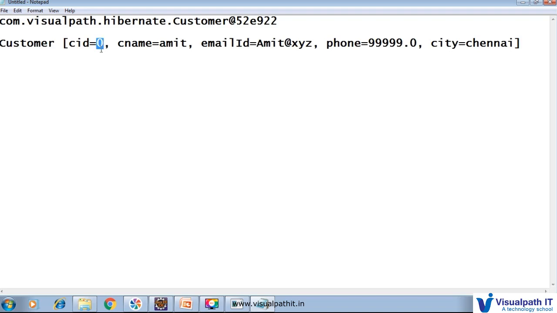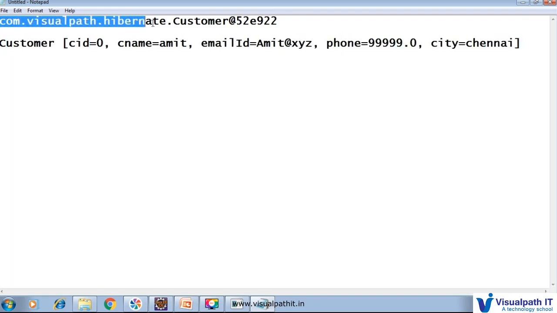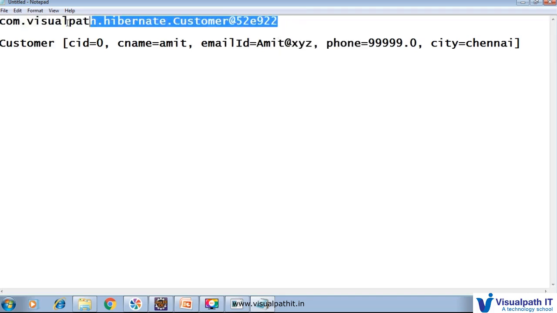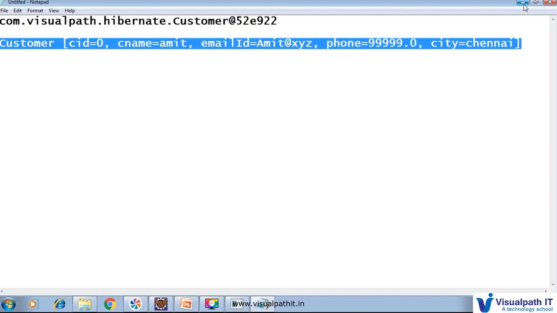By default the integer value is 0, so it shows 0 here. The cname, email id, phone and city we provided are all showing. Before, we did not override toString, so it used the Object class toString method. Inside that some logic is there, through which it shows that kind of value, but we overrode it because we want this type of output.